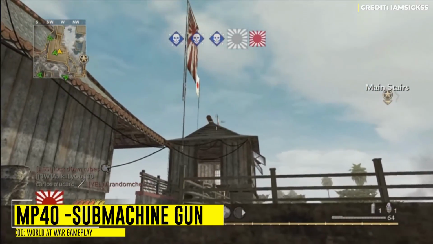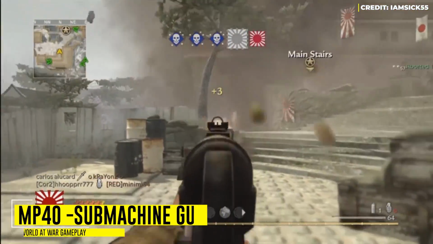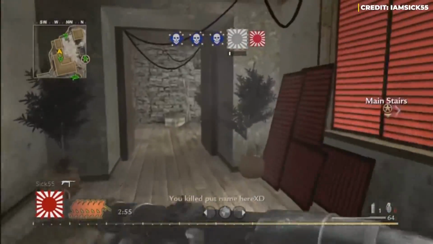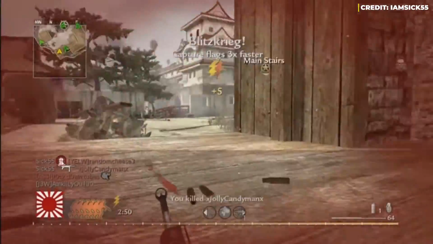Moving right along to World at War. Another easy one, the MP40. Now there's a bit of irony in this one. Treyarch is an American company making a game about a war that the Americans won, but when they got to the balancing part of development, they decided to make a German SMG the overpowered thing in the game.